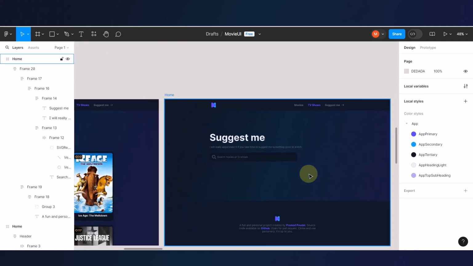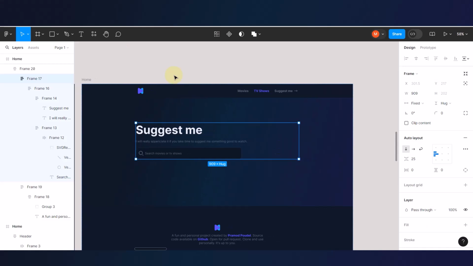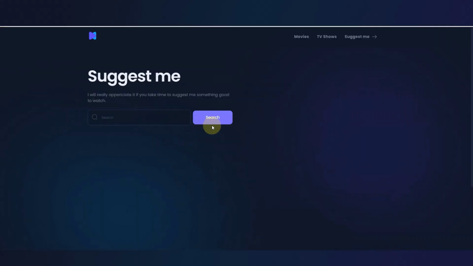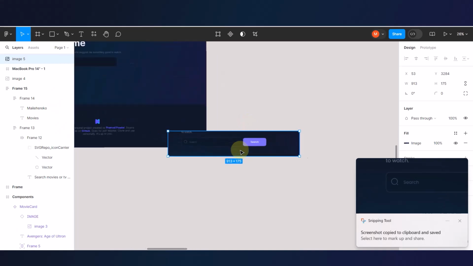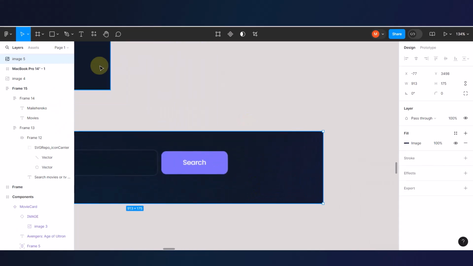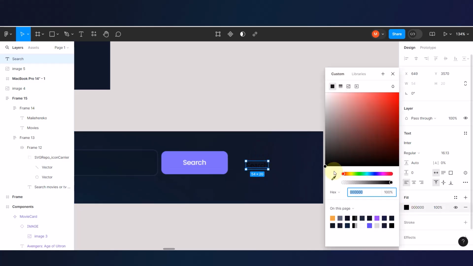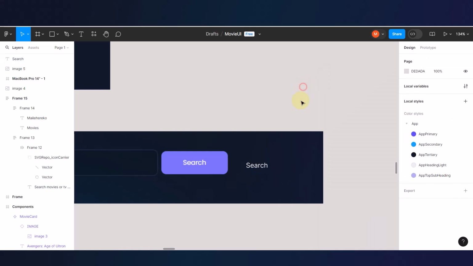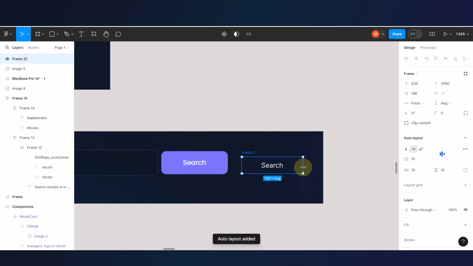Okay, what we are going to do, let's do it on the side. Screenshot it. Let's create it on the side, so we can do this search. White. And then we can type Shift A, auto layout, center.